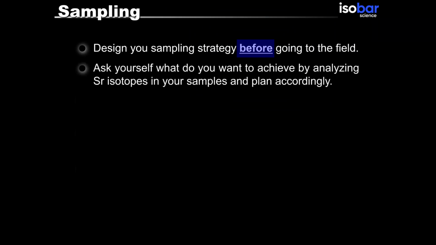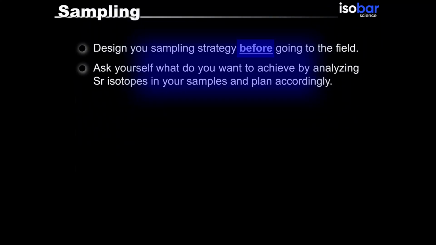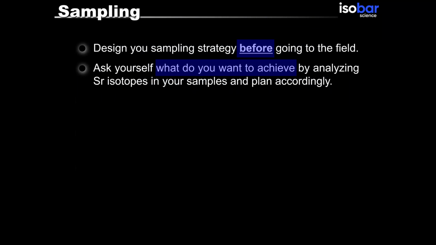When you want to analyze your sample for strontium, what measures do you need to take? Here are some tips on how to design your sampling strategy. Basically, you have to design your strategy before you go to the field. Understand what you want to do in the field, what type of samples you may collect, and what type of question you want to answer based on collecting those samples. So you prepare before getting into the field.